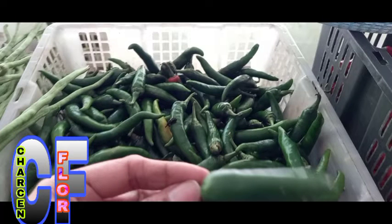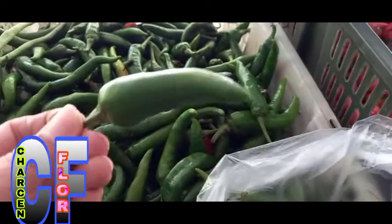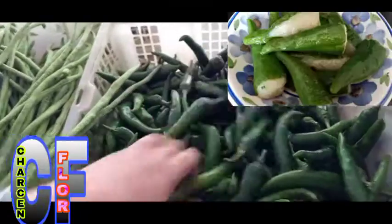As you can see guys, I choose the small chili, small, and it looks nice when you stuff the fish meat inside.